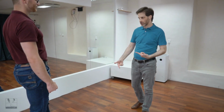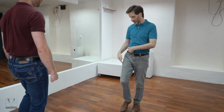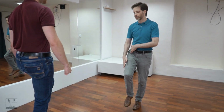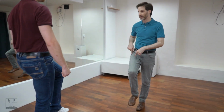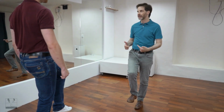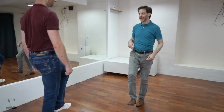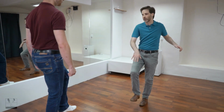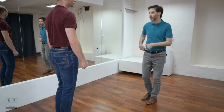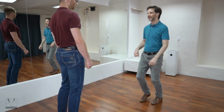So if I'm going to do a Charleston kick, the first thing that I'm doing is I'm rotating my hip. And as I rotate my hip, my leg doesn't drag on the ground, the whole thing rotates, so it brings my foot up. Then I'm going to bring my knee up farther, and so I create a really nice angle here. Now I can decide where I want the kick to go. I can kick forward or I can kick down. And if I kick down, I'm pushing pressure down through the knee to give me a downward kick. But it starts by rotating the hip and the knee and then creating a completely separate movement, a separate direction.